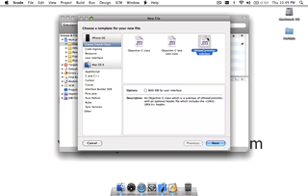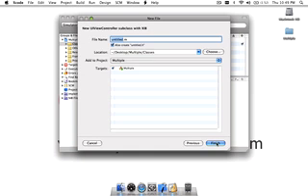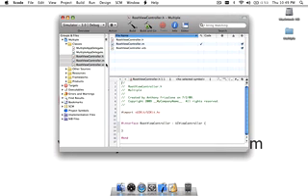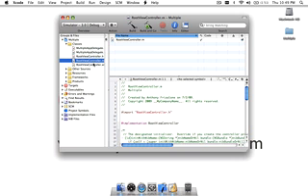Now there's an options checkbox here with xib for user interface. We're going to check that because we want a separate xib file for the interface. So we're going to click Next, and we're going to title this RootViewController. Click Finish, and now we have RootViewController.h, .m and .xib, the xib file for this root view controller.